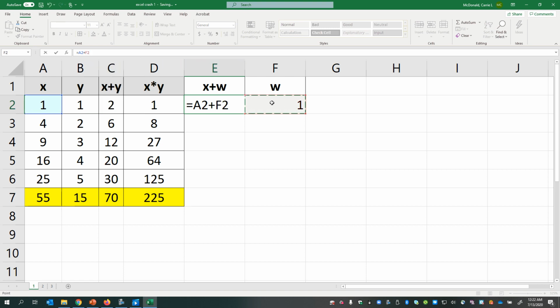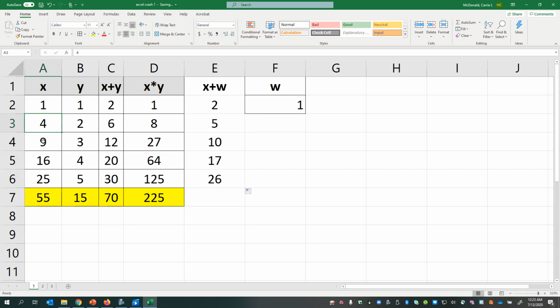So after clicking on the cell that you want to make absolute, you're basically putting a pin in it so it won't shift. You can put in dollar signs in front of the column reference and the row reference by hand, or a shortcut is after clicking on the cell, press the F4 key on your keyboard and press enter. Now, when I copy this down, every single x value over here has increased by 1. And if I change the value in my W cell, all of those update accordingly. I can also, again, copy over the previous calculation there.